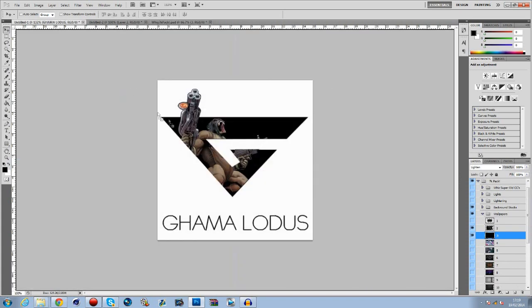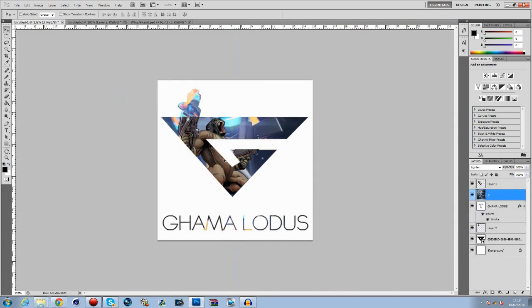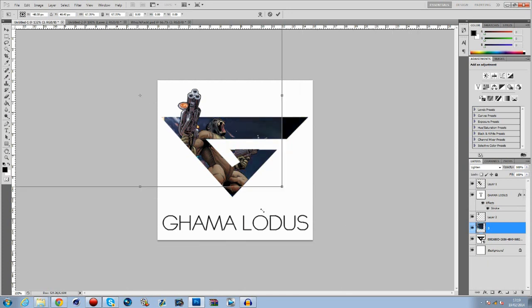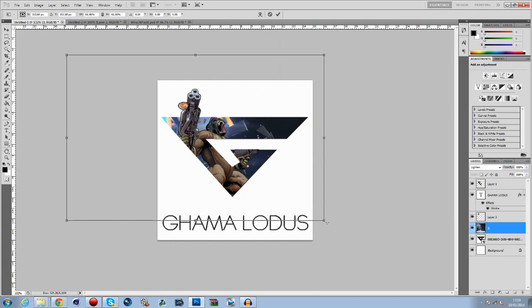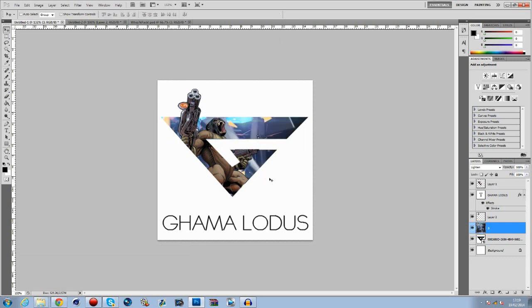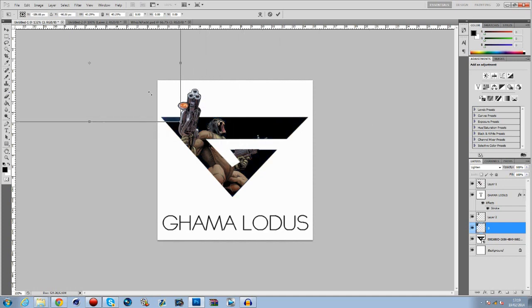So I'm going to grab this, drag it over, and put it down there. I'm going to resize it a bit, so I'm going to press Control T as a shortcut. Whenever you resize an image, guys, always hold down Shift and then drag from the corner so it keeps it in proportion, because sometimes when you just drag around like that, it resizes the image and it looks horrible. To undo, press Control Z.